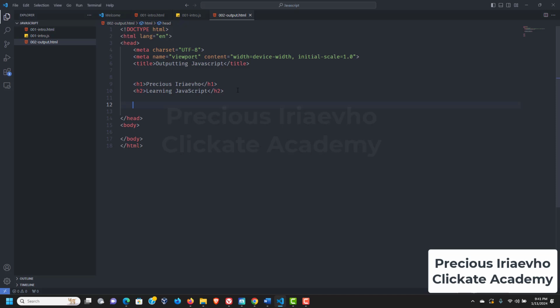So let's assume that I have a P tag, or you know what, let me use an H3 tag. That's a heading tag, and I give it an ID of, let's say, heading. As you can see, this tag is empty. It only has an ID, but it's empty. There's nothing inside.